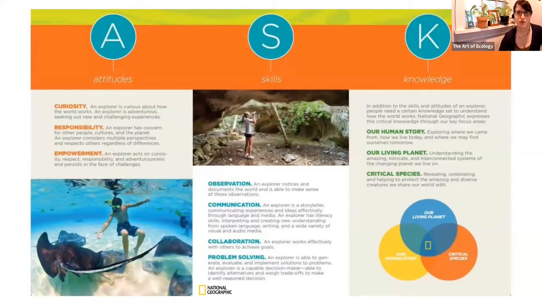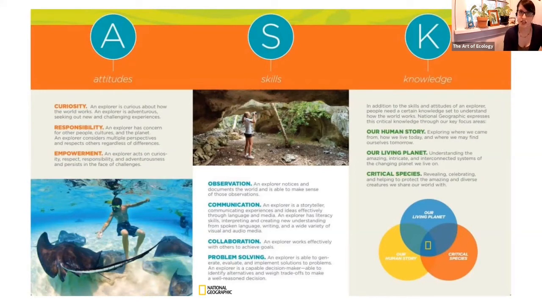And then we have the National Geographic Learning Framework. These points focus more on developmental and critical thinking skills as opposed to the more academic skills that the scales and perspectives would bring to your lessons. It focuses on attitudes like curiosity, responsibility, and empowerment, which for me is one that I really want to focus on: empowering the students and telling them that, yes, you can make a difference in the world. That's one reason why citizen science is something that I take a lot of pride in and participate in a lot, because it can really empower students.